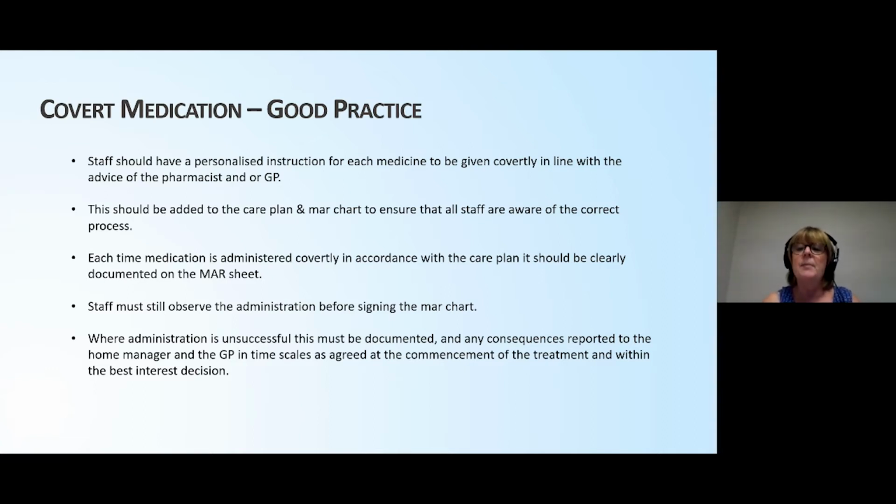It is important to remember that dignity and respect must be maintained. Again, think about your dignity and respect training. Remember that not all food and drink is suitable to be used as covert medication. Tea and milk can interact with some medications. It is also recommended to use a small amount of food to mix with the medication. This increases the likelihood that the correct dose will be administered correctly. Think about your 6 rights of medication.